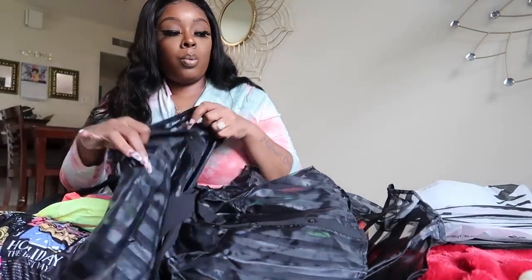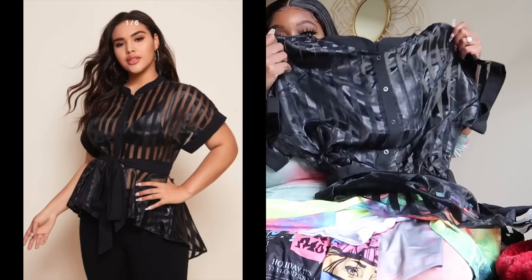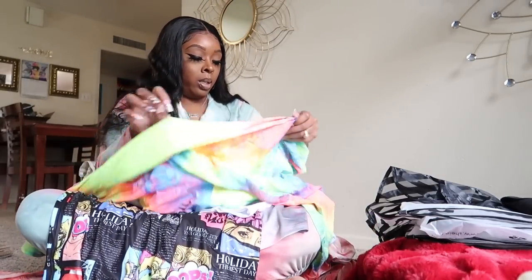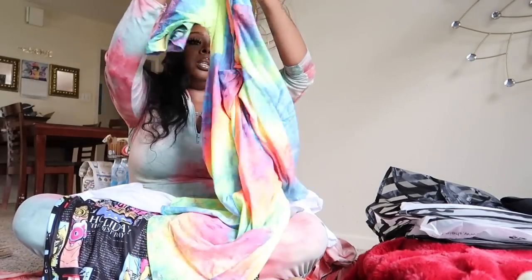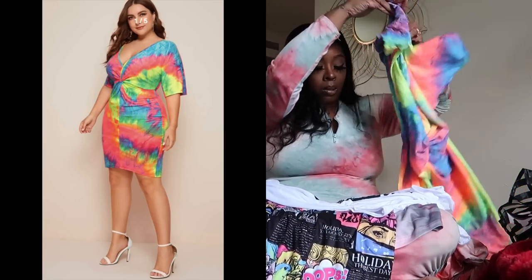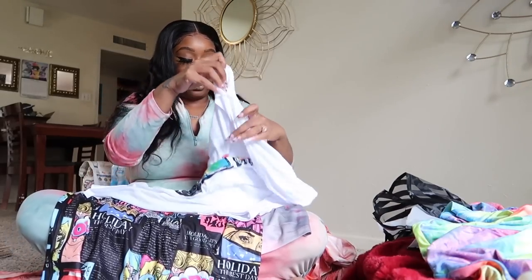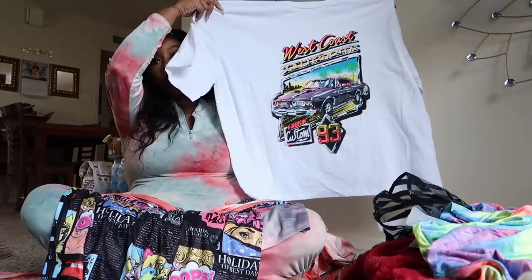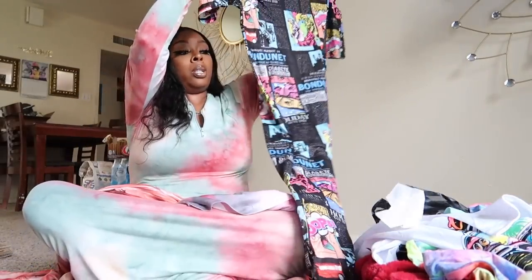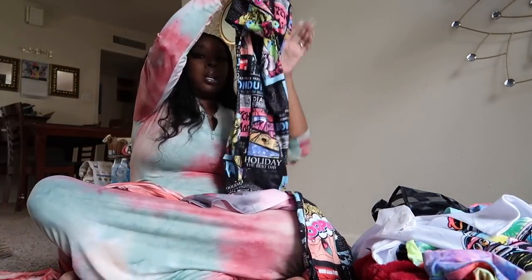Okay, all of this is a 1X. This is a cute sheer top. Let's go back a little bit more. This is a cute like tie-dye neon dress. I don't remember ordering none of this stuff, guys. This is a t-shirt. Why would I order this? Like, is this my order? This is a, like, printed dress. It's kind of long.